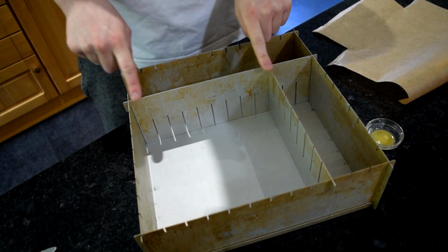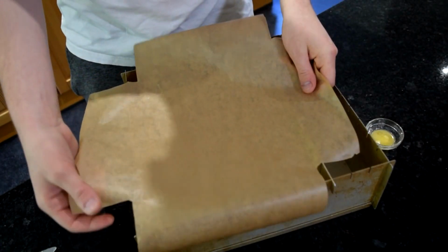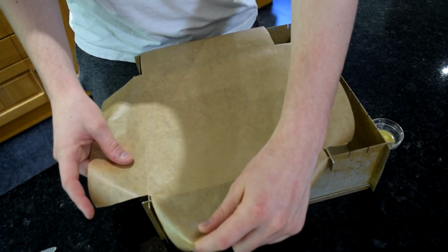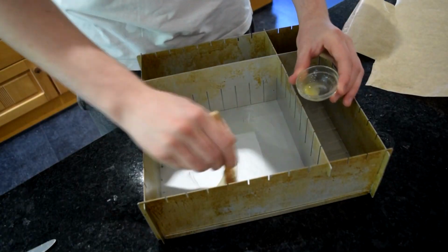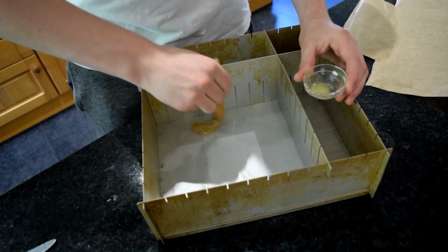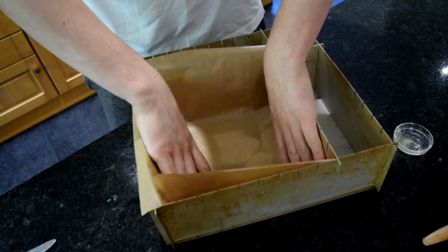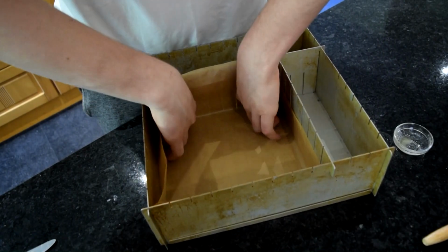So the first thing that you're going to want to do is grease and line your tin. I've got a 9x9 inch tin, and a big piece of greaseproof paper, and I just cut the corners out of each corner so that it fits nicely into my tin. Then I've got a teaspoon of melted butter, and I'm using a pastry brush to brush that all over the tin, across the bottom and up the sides, and then my piece of greaseproof paper should just slot right in.